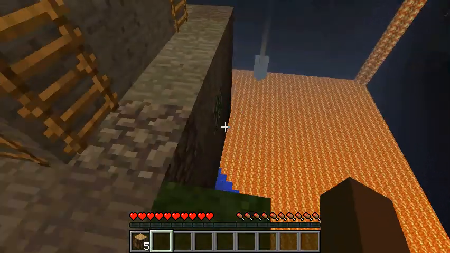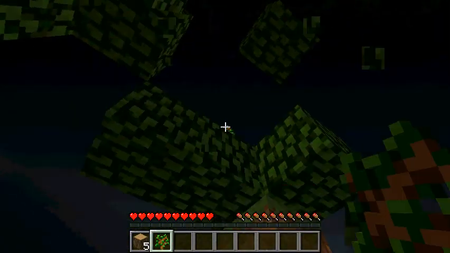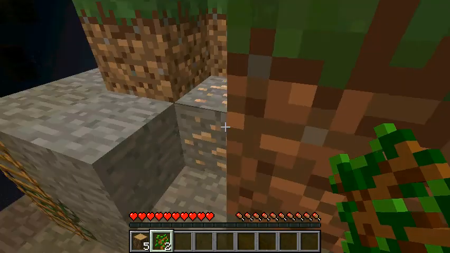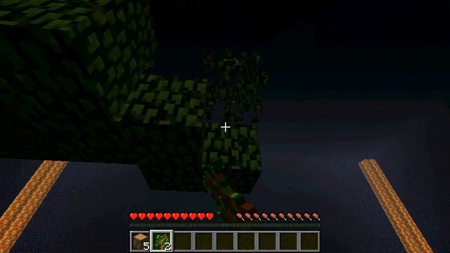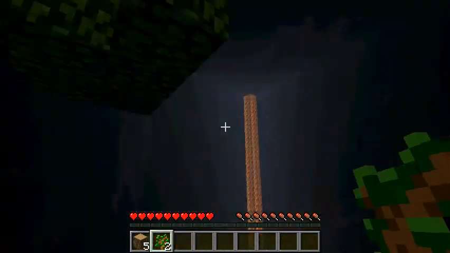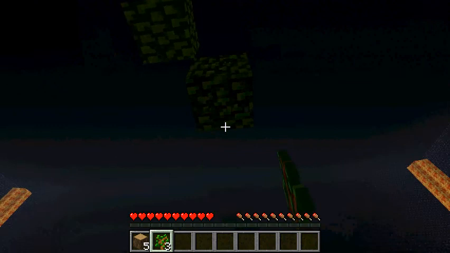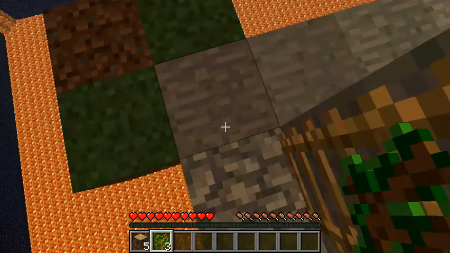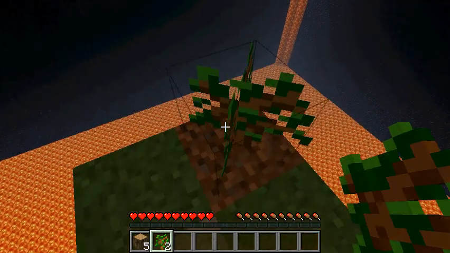There's water down there. I can get down there now. I just got a sapling. Okay. Where did that sapling go? Oh, I picked it up already. Darn. Okay, just gotta sit here. Dig, dig, dig, dig. Okay. Like all that red, eh? Just place another one there. Right now.